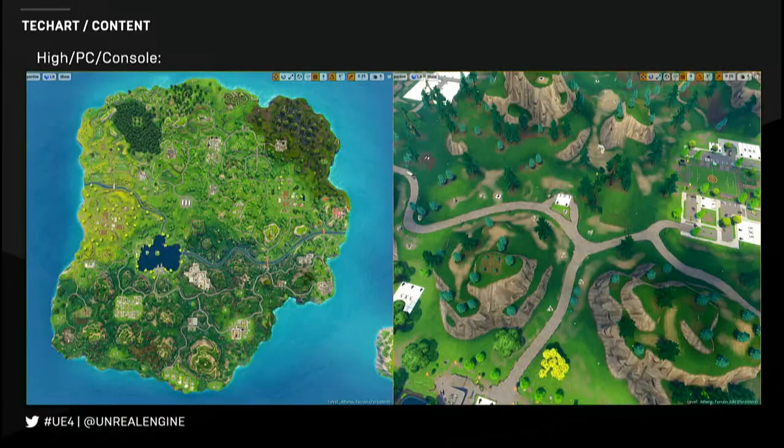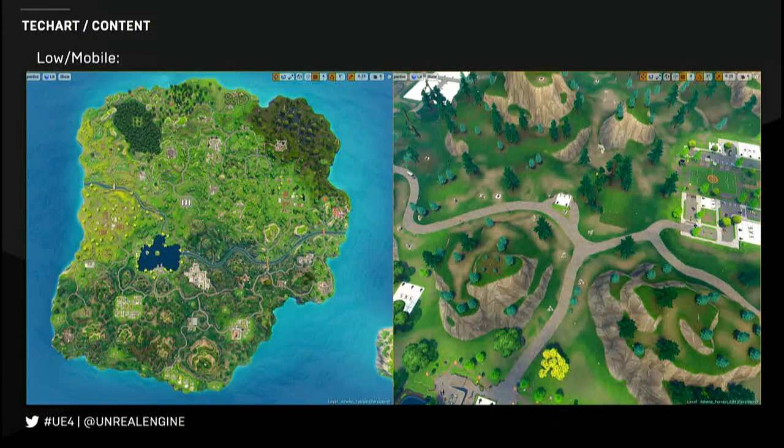So this is a comparison of what the landscape looks like on high-end PC and console right now, 2 different views. And this is what it looks like on the low PC version and mobile permutation. So the main difference that you can see from the sky is just that, I'm going to go back one more time, the gravel layer seems to get a little bit more powerful, and it grays out the terrain a little bit. That's the result of using a standard linear blend as opposed to a height blend, just because the level designers were painting with very soft masks because they were only seeing little peaks of rocks poking through, whereas now we see the whole linear contribution. And it's something we could tweak in the future.